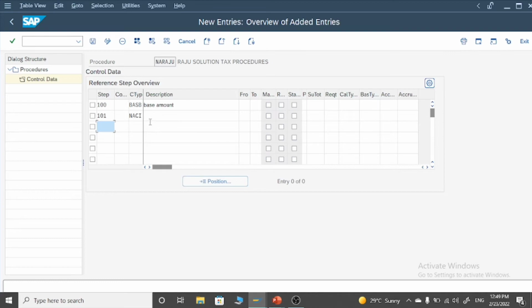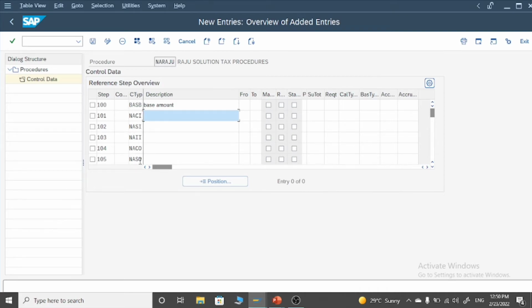First fill this speedily. 103, 104, 105. NA SI, NA II, NA CO, NA SO.